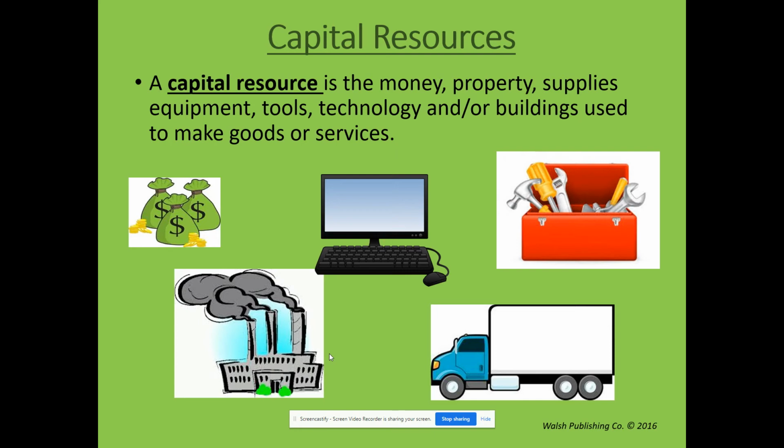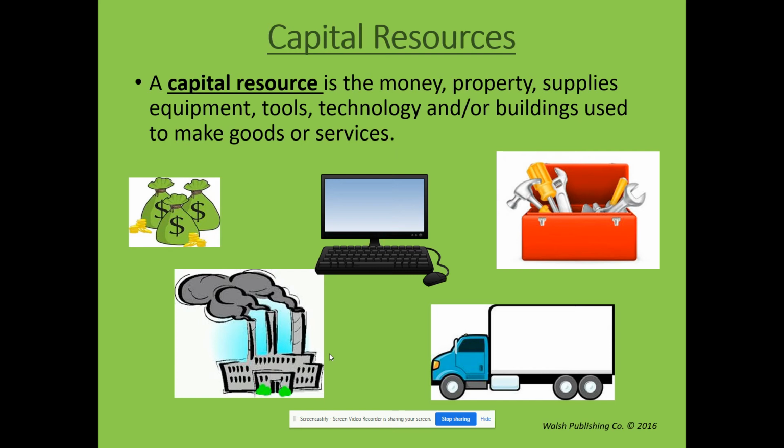The natural resources that would be used in that pencil would be wood, cut down from trees. It would be lead, which is an element we get from the earth. Rubber for the eraser is made from rubber trees, so that's a natural resource. The metal on the eraser would also come from the earth. It's a metal. So those would be the natural resources.